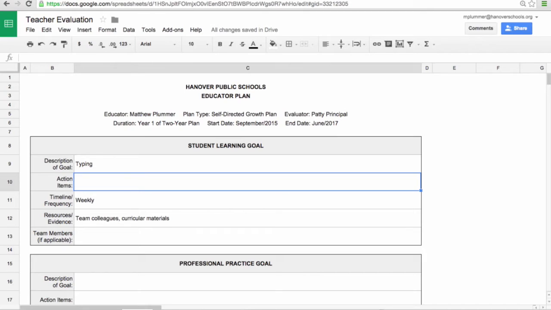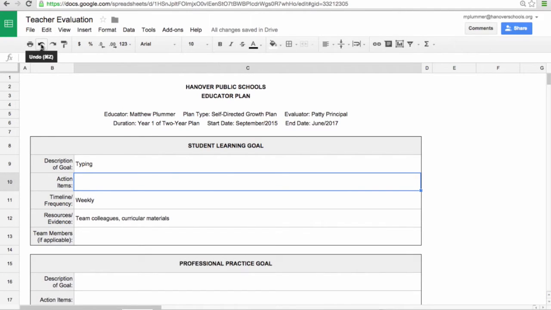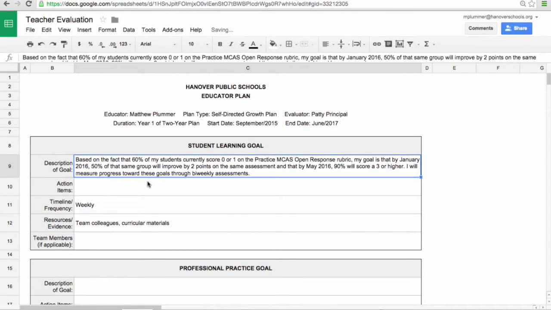If what you were trying to do is edit the text, then you don't just want to click on it and begin typing. Remember, I can undo all changes with Command Z or Edit Undo or the little back arrow button. There I have it. If I want to click and edit this text, I want to get into what I refer to as edit mode, and that can be done in two different ways.